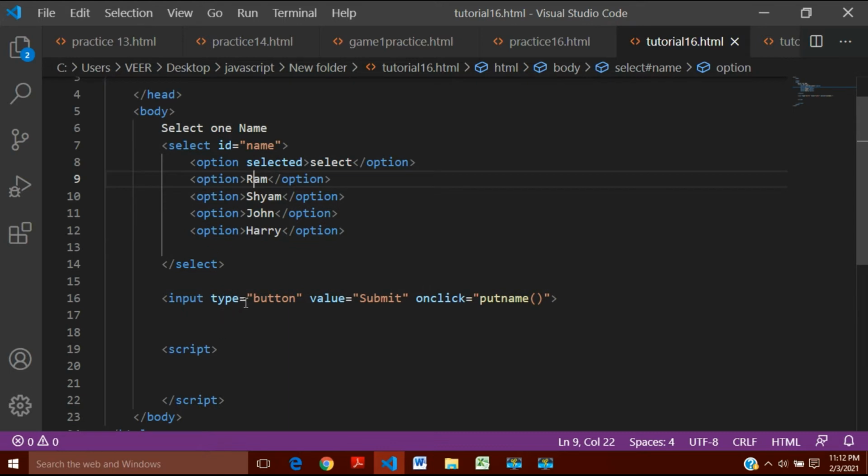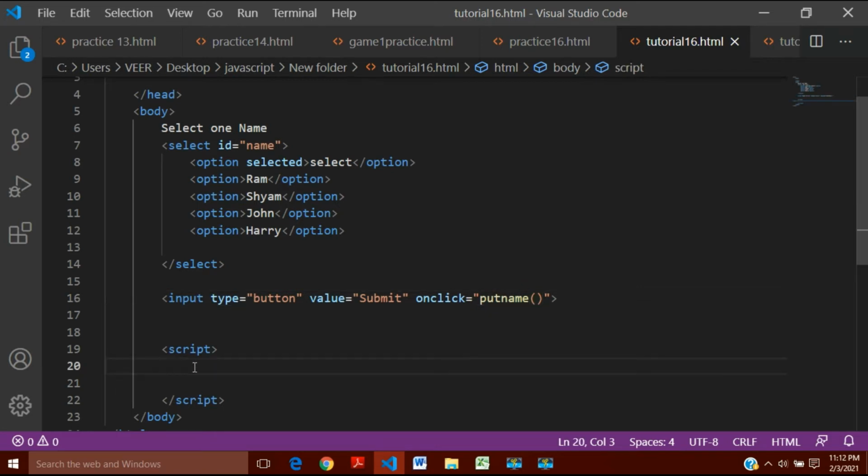I have also created a button, given it the value submit, and used an event listener on click. It should call a function, and I have given the function the name putName. I will define this putName function down in the script.